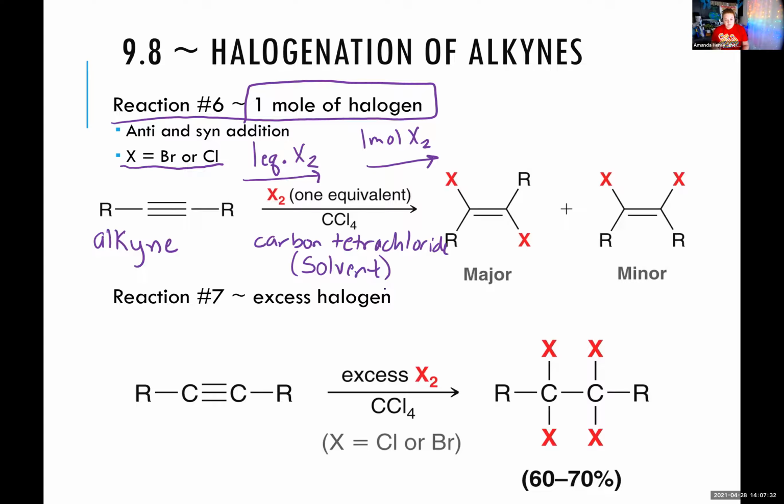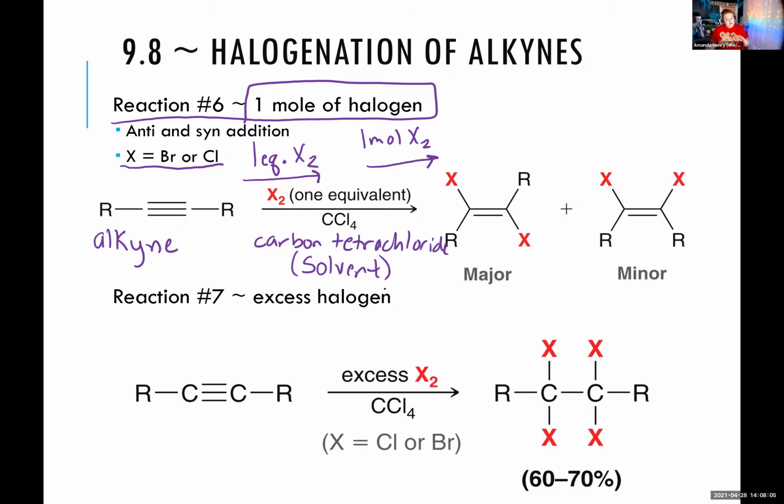So we've talked about solvents before. They're important because they provide us a solution to react in, but they're not part of the reaction at all. So it is an important component, even if we don't see it show up in the product. What we're going to do is add a halogen to each of those alkyne carbons, and we're using the pi electrons to help create those bonds. So one pi bond goes away, and we go from having a triple bond down to just the double bond.